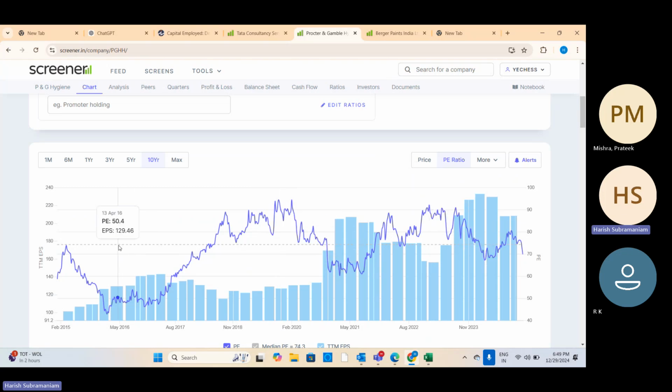So typically when we find good companies, you can make a list of all the good companies, the usual FMCG typical companies, and see, okay, when is this PE ratio very low? And then as it goes very high, you sell it. We may not be able to find this exact point to sell. We may not know what is that exact point where the PE will go, but when we see that the PE ratio is much higher than the average, then we know that it's a good point, and you are at a good profit, just sell it and make that money, right? So PE ratio is a very, very important number. But now we'll talk about one more important aspect of PE ratio.